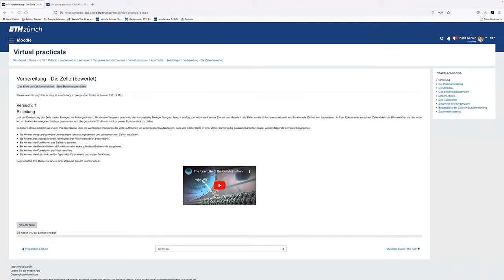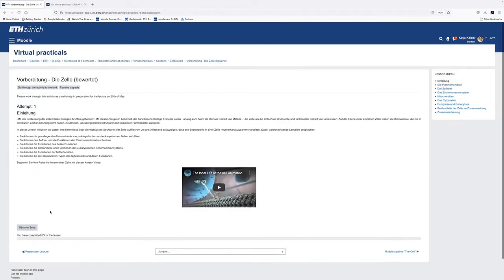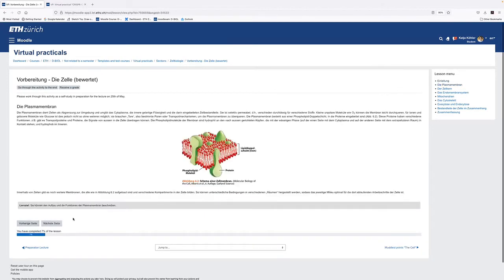They would start with something like an introduction. You can insert a video if you want. This is something about the structure and function of a eukaryotic cell. So students would get a little bit of an introduction to the topic at the beginning. You can even, if you want, show the students how much of the lesson they have already done. Let me switch to English. And then they will see how much they have already completed.